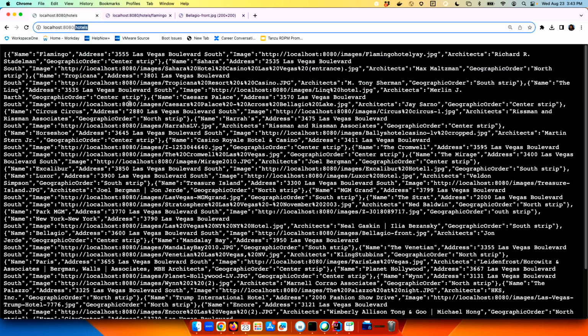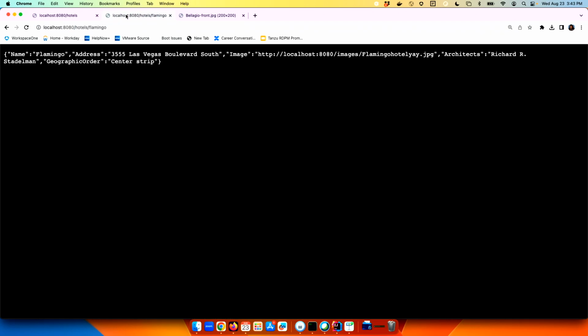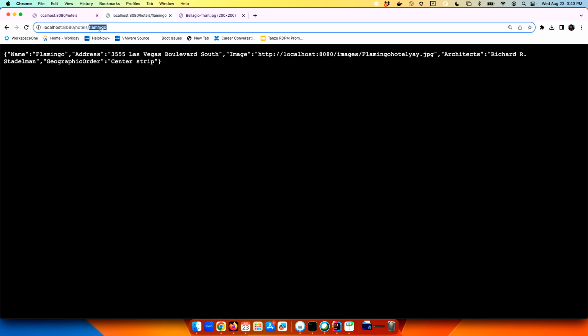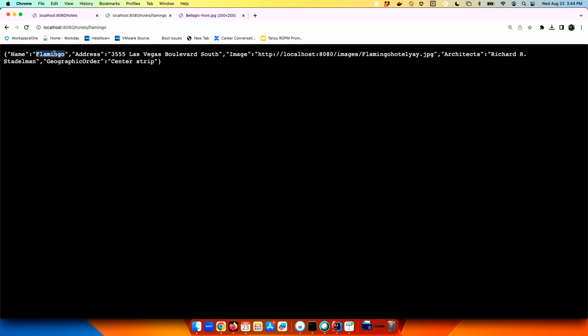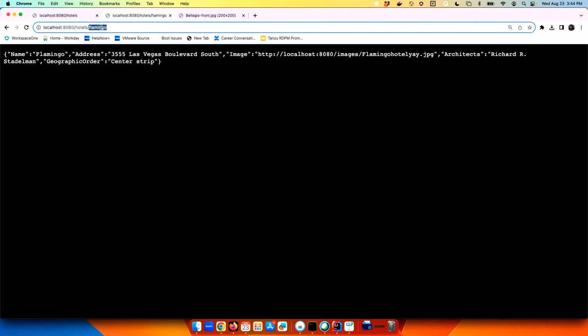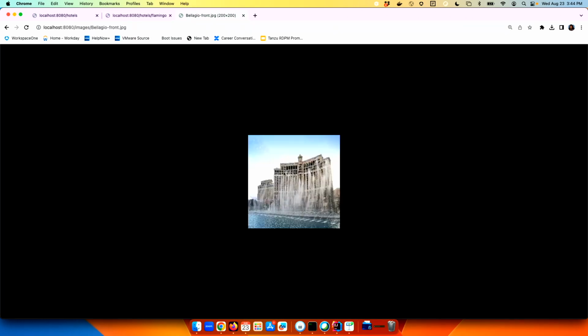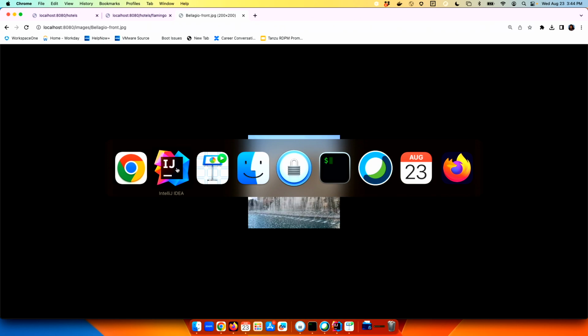I'm hitting the all hotels endpoint, and then here I had the hotel by name, so I was using Flamingo. The name was actually Flamingo with an uppercase F, but because we use the linked case-insensitive map, we can get it in a case-insensitive way. And then this last one is for getting the images that are available, the thumbnails for the images.